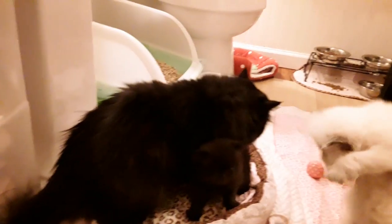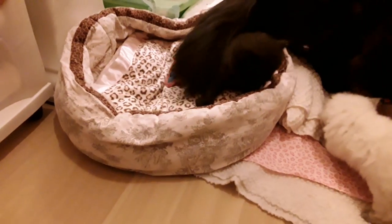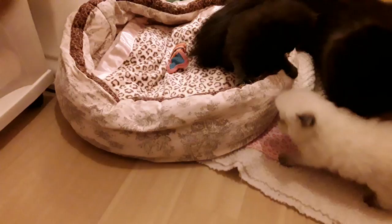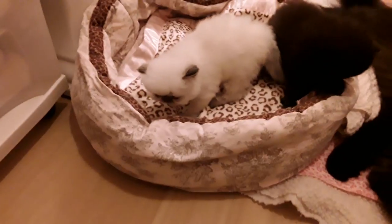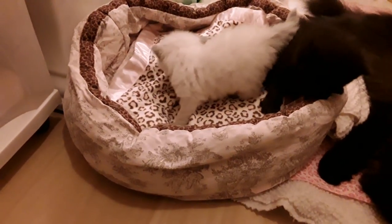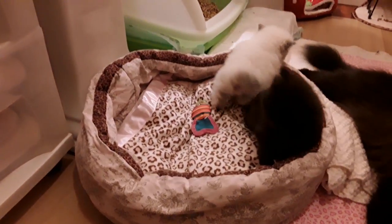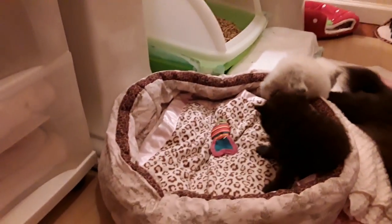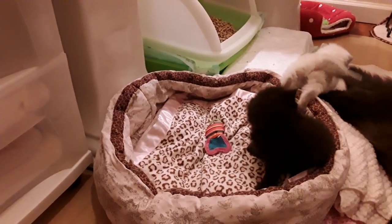These babies have only just turned three weeks, two days ago. This is her Chocolate Point Himi. They're already eating some tiny dry kibble. I've never had this happen at this age — right around their three-week birthday they started eating dry kibble on their own, and I put them into the little litter box.